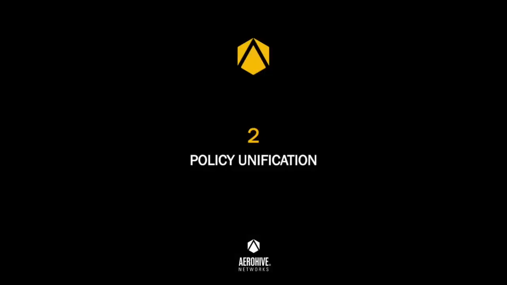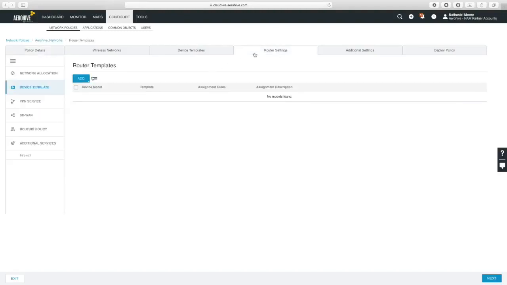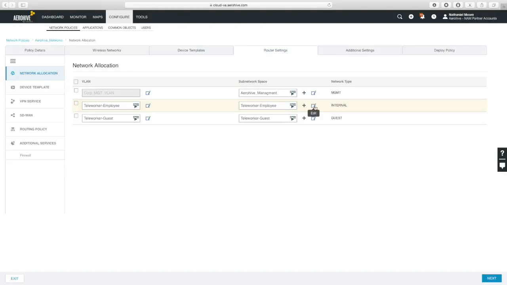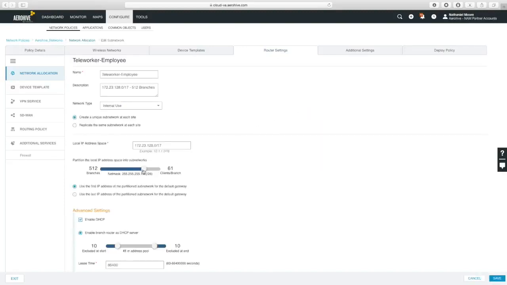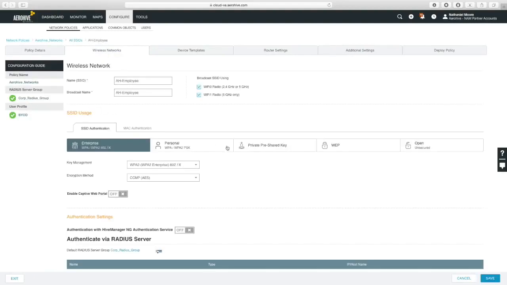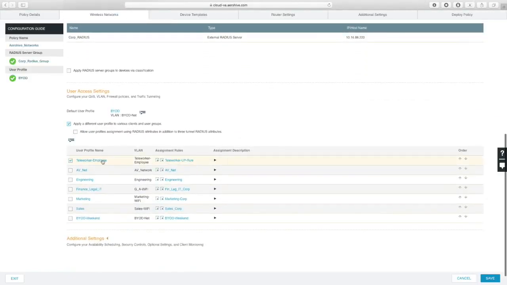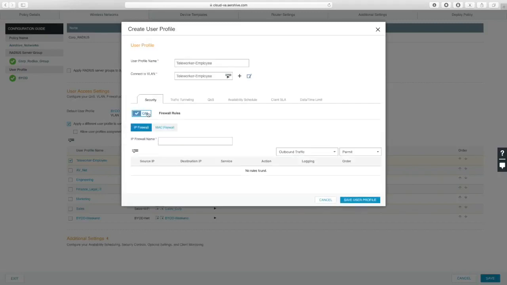2. Policy unification. With Hive Manager, all routers can be governed with a single policy, and a template can be used that stipulates a central configuration. The same setup can be assigned to multiple routers with a few clicks. This policy can later be updated while keeping configuration synchronized across the entire WAN. A major advantage with Aerohive is that SD-WAN and SD-LAN can be combined under a single unified policy for network-wide enforcement. Merging the two also provides a consistent user experience.